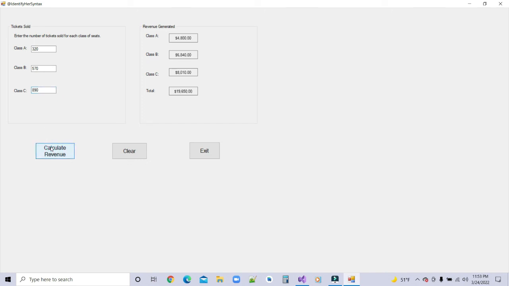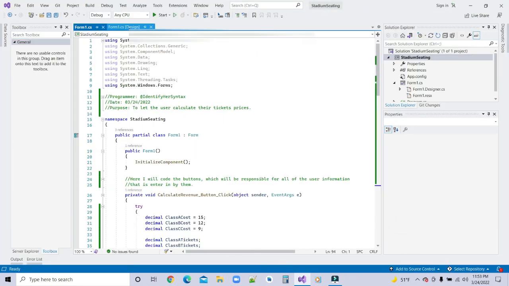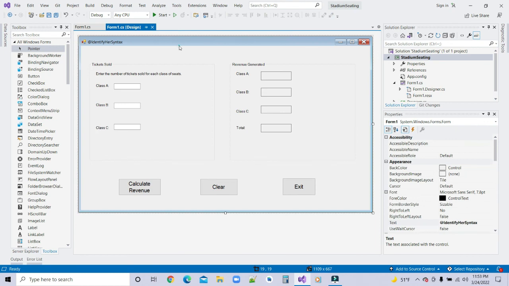So calculate revenue, and that's the output that the user will see after they enter in the input. We add all the totals up and all the other good stuff, and that's what the total will be. So you clear it out. That's what it should look like. And I just hit the calculate revenue button. That's the error message that you all will see, and that works. And we hit the exit button to see that works. So far everything works good, everything looks great, and that's all.